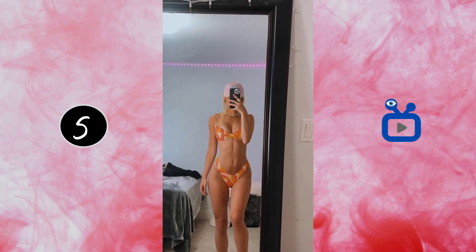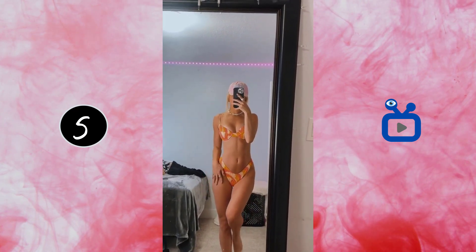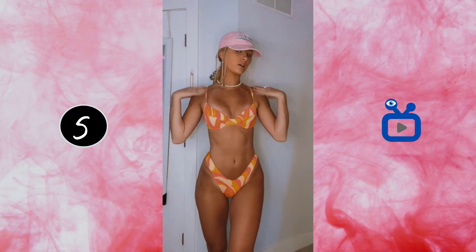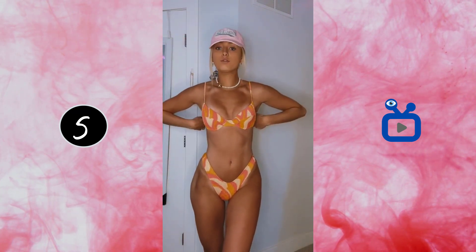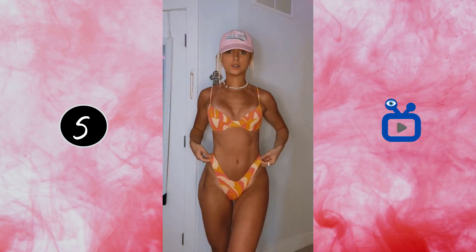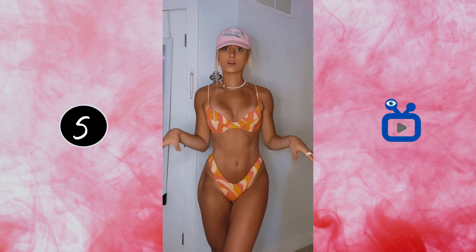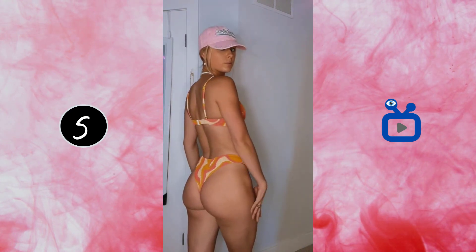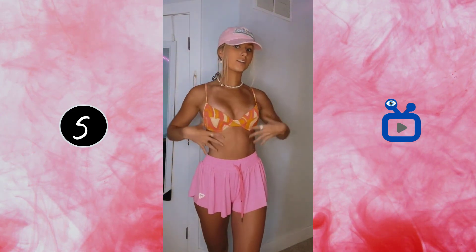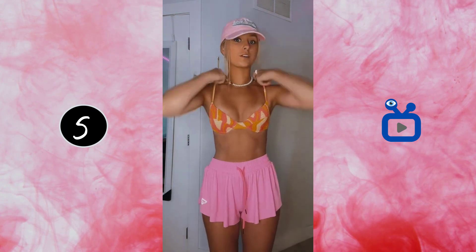I just found a dupe for triangle bikinis on Amazon — look how cute this is. I'm about to run you guys through all of its qualities. This bikini has underwire and padding, adjustable straps, and removable straps in the back if you're tanning and don't want strap lines. The bottoms are naturally a V-waist so you can pull them up on your hips, and I just think this is so incredibly flattering. Really quick look at the back — they sell so many cute different prints and patterns in this bikini. I think this one's my favorite, but I have a couple in my storefront that I might be ordering as well.